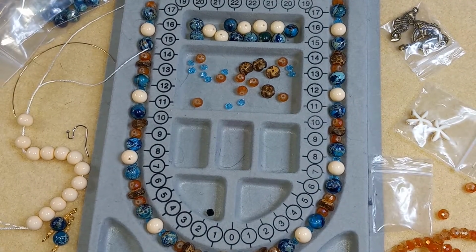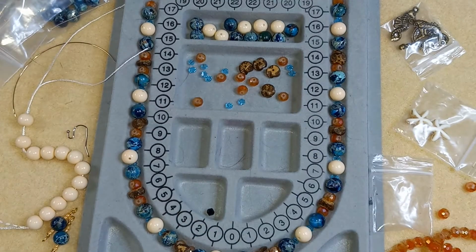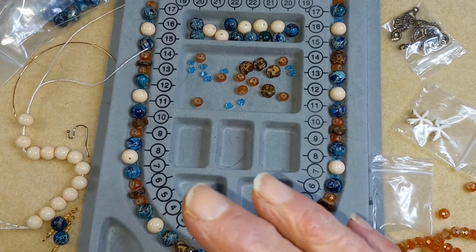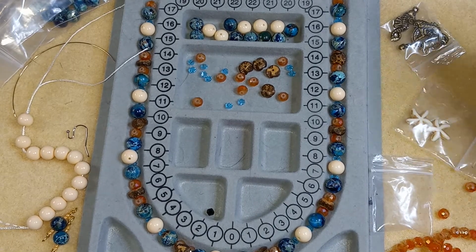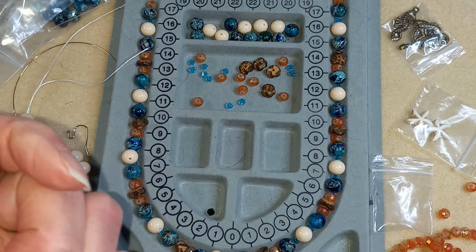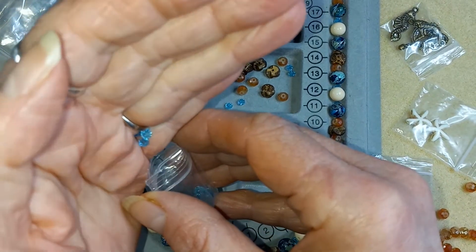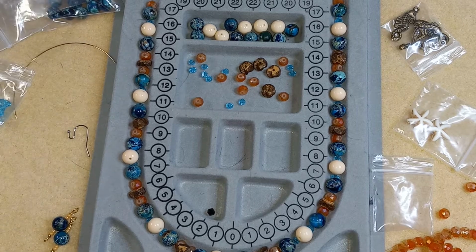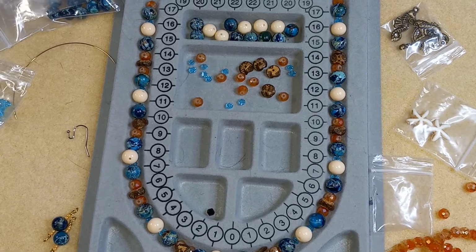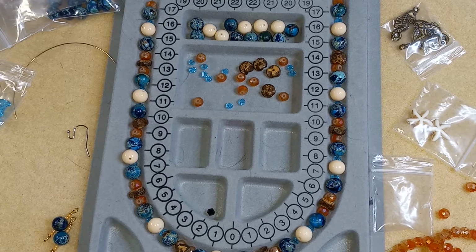I'm not going to use this piece. If you wanted to, you could use this piece as the center. My skin is very sensitive when it comes to metals, so that's why I'm not using it. You'll notice that I hardly ever use metal. I do sometimes, but I try to stick to bead caps where they're not going to touch my skin because my skin is very sensitive.